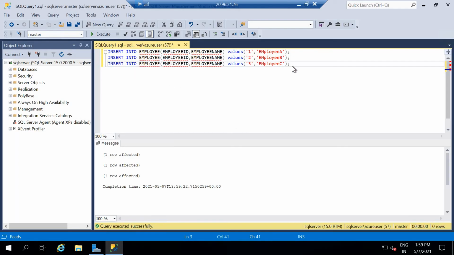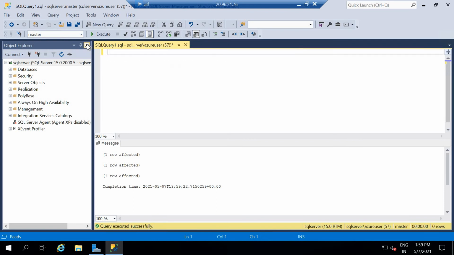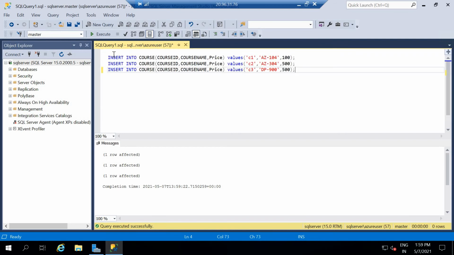Similarly, let me insert values into the course table. I'll delete, copy and paste it, and execute. Done. So I have two tables and corresponding values for them. Let me check the values.